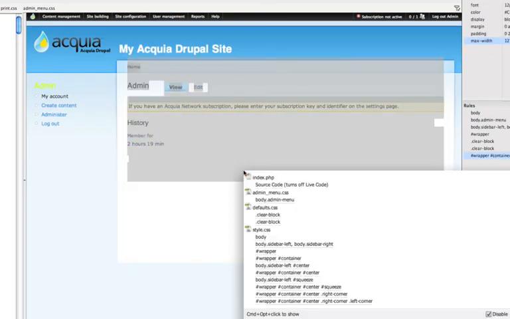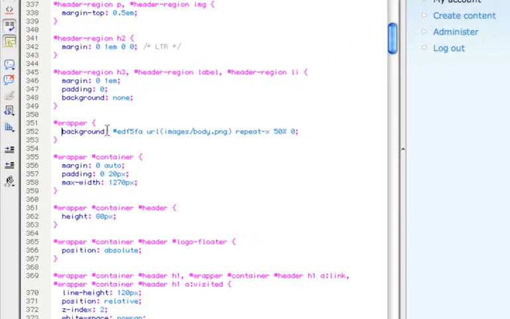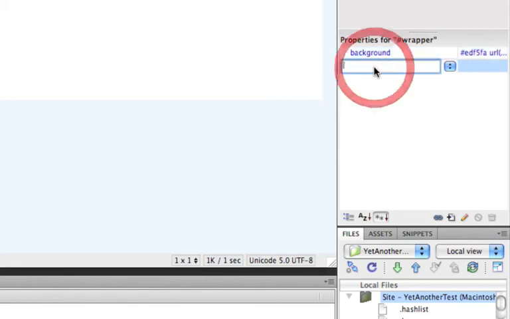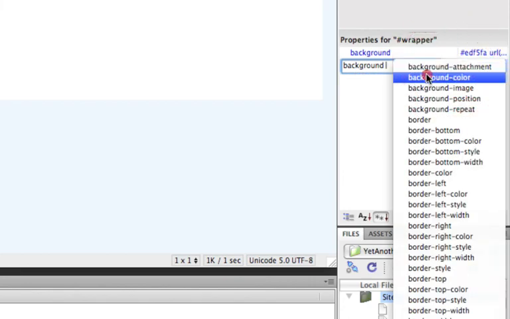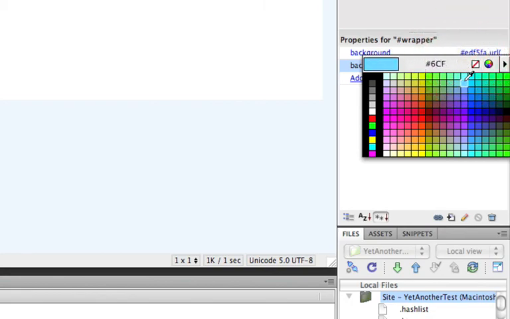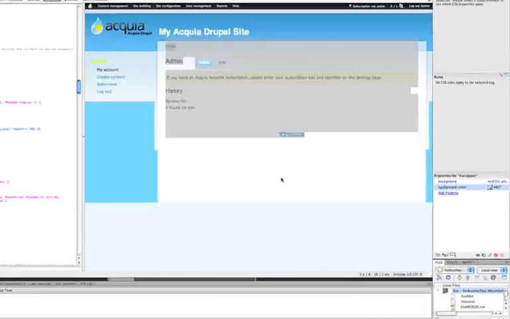Very cool. So when you right-click, you can sort of trace back the CSS elements that are contributing to what you're looking at. It will link then to the CSS file itself. So when you click there, it takes you to that particular element. You can zip over to this side then and do things like add a color property or background property to it, if we can spell background. And again, all of those settings are available here. So you can really muck up the design by making that solid blue as opposed to white. But you get the idea.